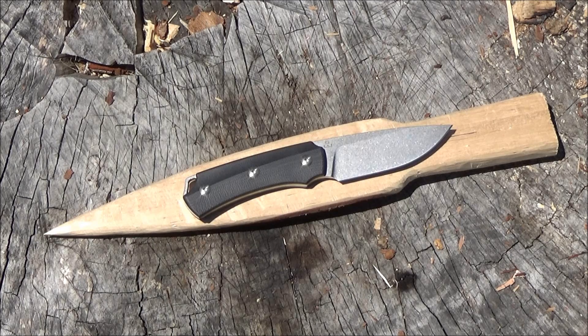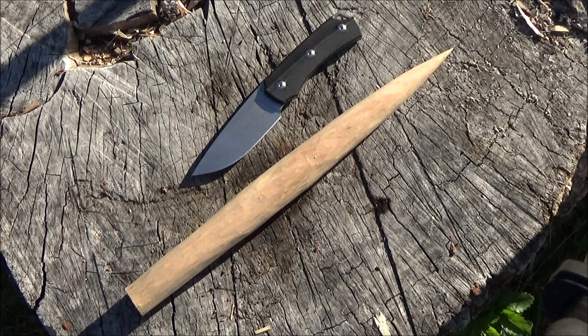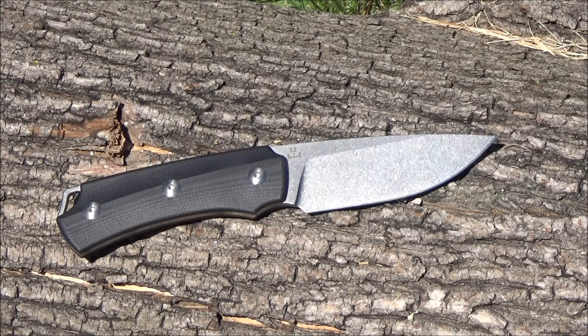Because the blade shape — it's a drop point, a little extra wide, but fairly conventional. The blade shape isn't some great new invention that's going to draw you in. It's all about getting it in this steel. So if you don't care about steel, there's no reason to buy this knife if you're just not at that place. If you just need something to cut something, any sharp thing can cut.